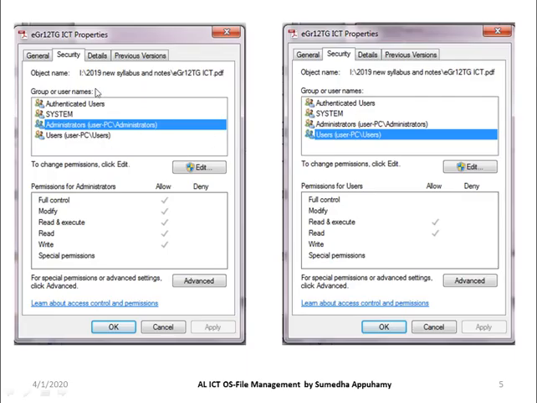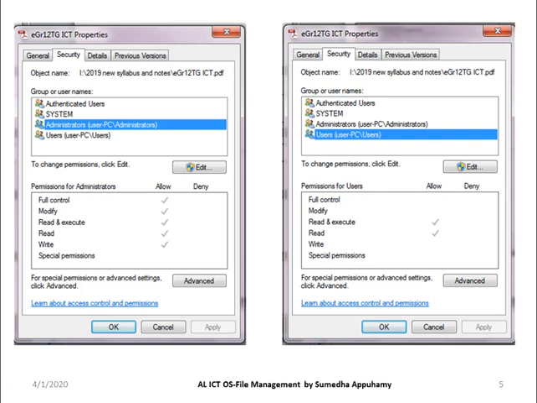So here I have taken the security tab. You can see when you come to security, group or usernames: authenticated users, system, administrator, users. You know your administrator means the main person who is controlling the system, and users means any person can use this computer, and we can give a username and password for him or her.